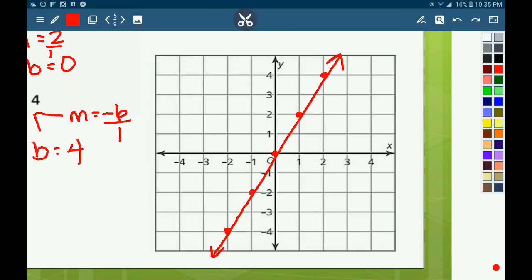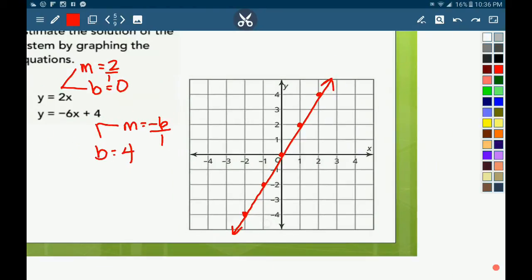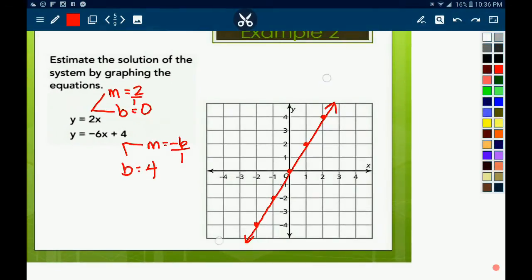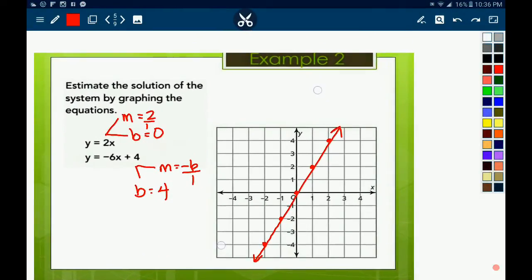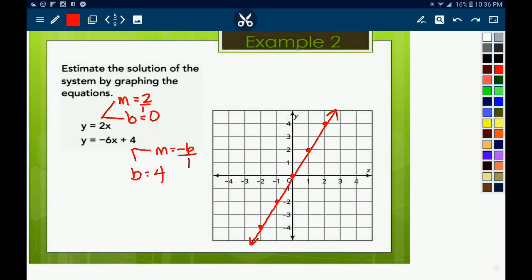because we are human, we make errors, we all make mistakes, and when we're trying to estimate where the solution is, we need to be as accurate as possible when we're drawing these lines, or you may try to estimate something that is not the solution, and you're going to get very, very frustrated when you're trying to verify it.